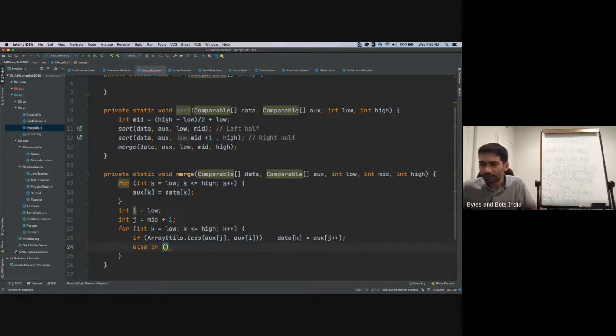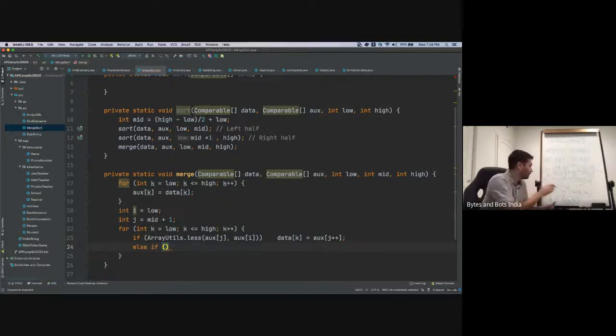Okay, now there's a problem with this approach, right? The problem is, let's say in the next iteration, we compare j with i, 37 with 14. Is 37 smaller than 14? No. So we copy i instead, right?